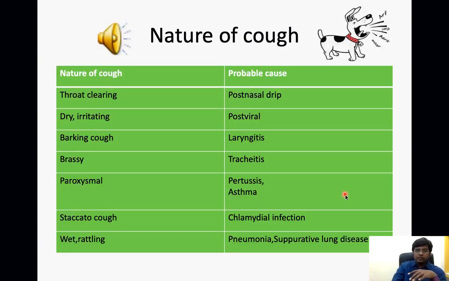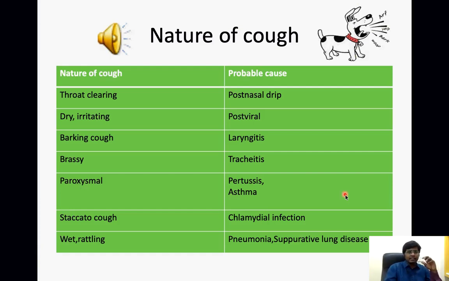Coming to the nature of cough. Whenever the mother says cough, you have to ask her to describe the cough pattern, or how you are able to hear the sound of cough. For example, when the mother says the child is always clearing his throat, you think of postnasal drip. In rhinosinusitis, most of the time the phlegm discharges and travels into the pharynx, and the child swallows it, so he tries to clear the throat most often. This is what is known as postnasal drip in rhinosinusitis.